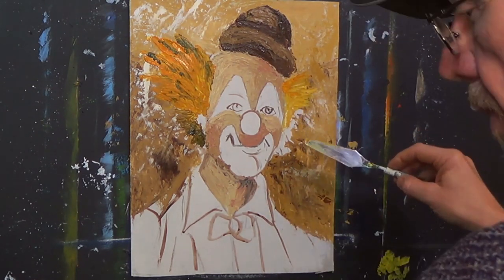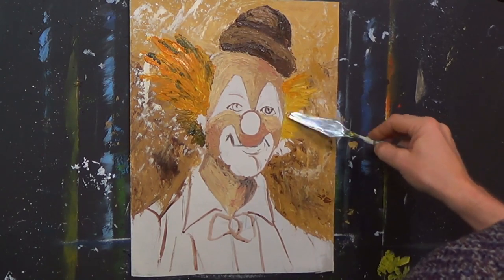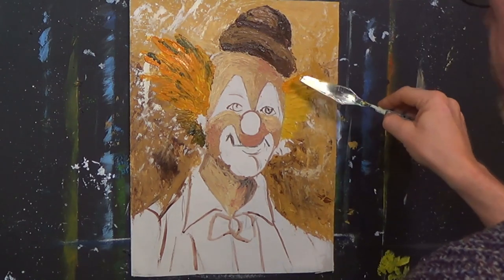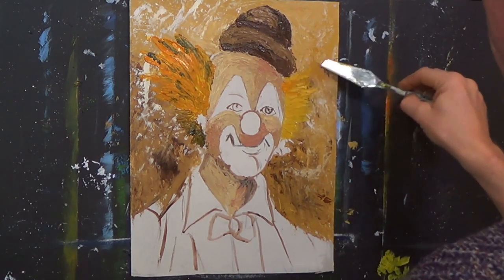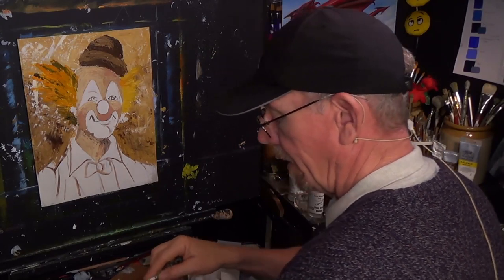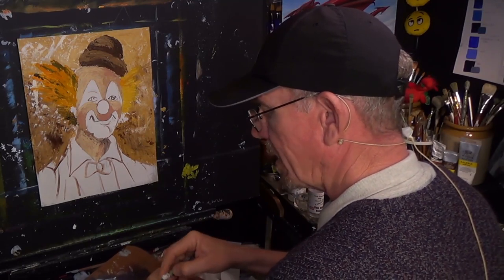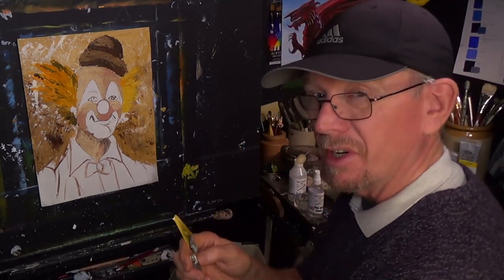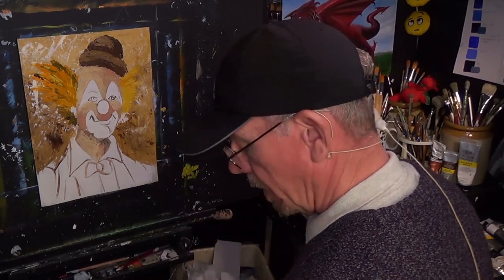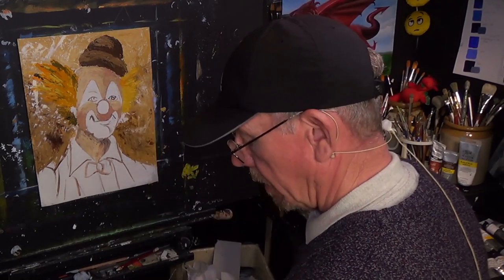This type of painting is something that I would do just when I'm sitting up in the studio and I thought I'd just go and paint something like a clown. I don't know. I'm just going to have a go. I'm just going to have a laugh today. And inevitably, I don't put the camera on. And I think to myself sometimes, oh, I should have put the camera on. That would have made a lovely lesson. And then I think, I know, I'll go and repaint it. And then you go and repaint it, and it's not as good as the first one. And you think, why isn't it as good as the first one? Because this is inspiration. The other one is a copy. It's different, because you haven't got the inspiration from being spontaneous. If you're spontaneous, you will find that things are a lot better.